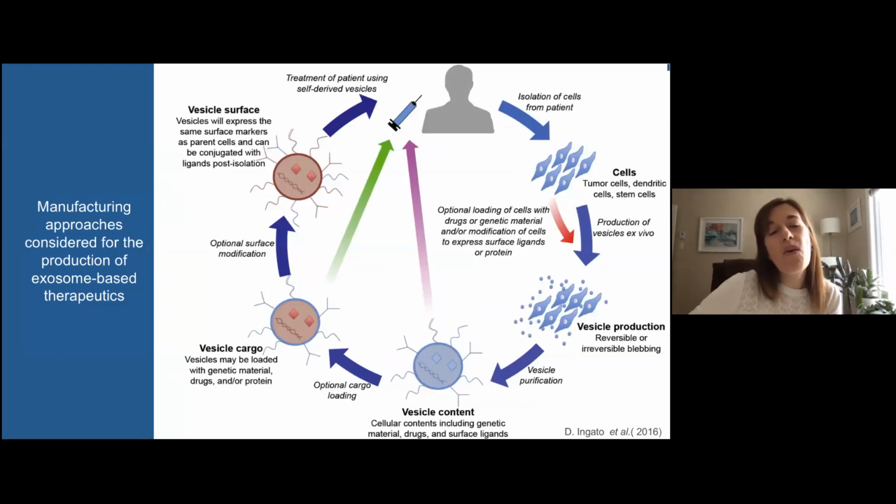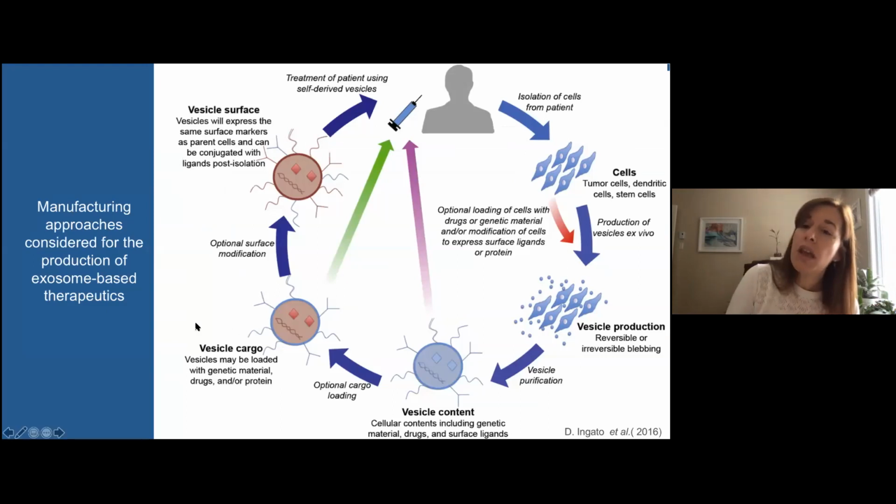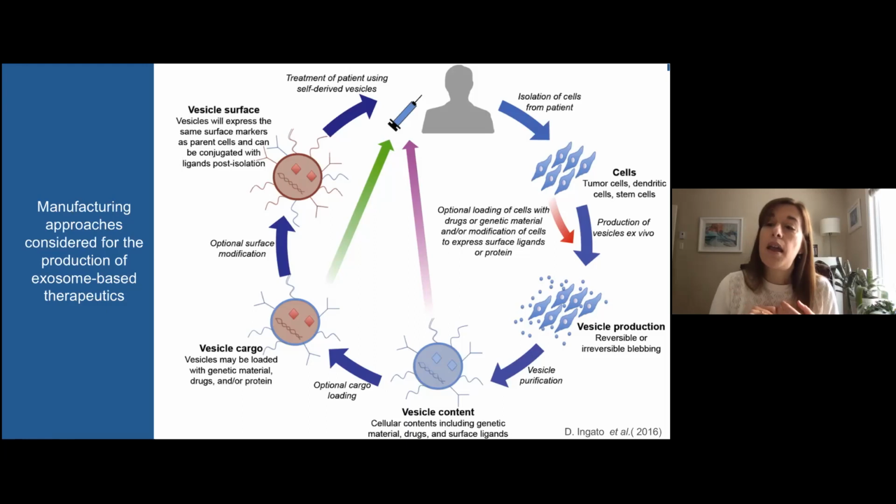Indeed, it's in here. So I think the key thing with these biovesicles is they are super powerful, and the power is that they are invisible to the immune system. If they are made specifically from patient-derived cells, and those could be tumor cells, it could be monocytes, for example, the dendritic cells, as well as MSCs, in those particular cases, the exosomes tend to be invisible. So we can give the exosomes as many times as we want to the patient, loaded with whatever therapeutic cargo we want, and the immune system will not react. Therefore, we can do multiple dosing. And that is super powerful.